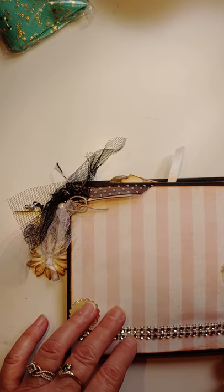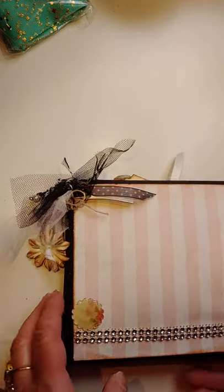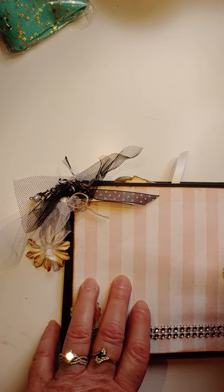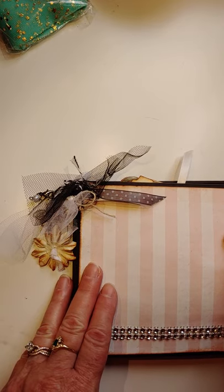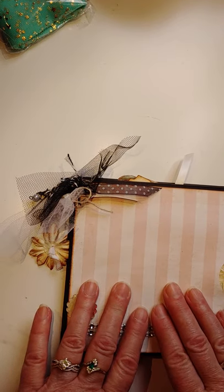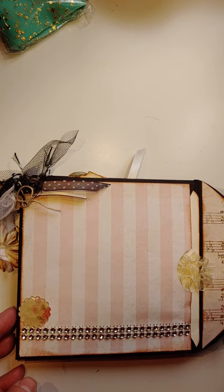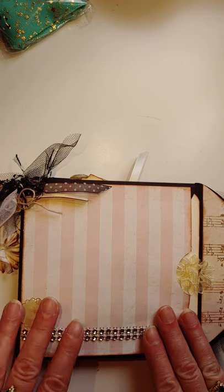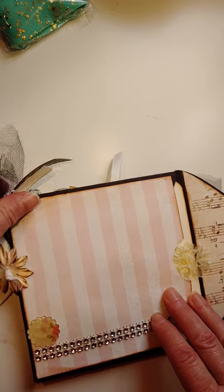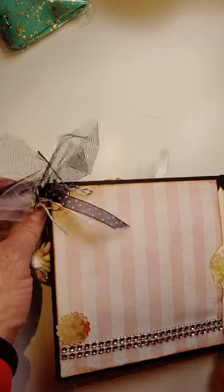So this is an envelope book mini album. This was made using some My Mind's Eye paper when I first started crafting. I wasn't really paying attention to the thickness of the paper — it came in a big pad and it is really thin paper. But I layered it anyway so it doesn't really matter. As you can see, I used to do a lot more vintage than I have been doing lately. I got ink on everything — there's a little charm, some tulle ribbon, ink on the flower, some charms.